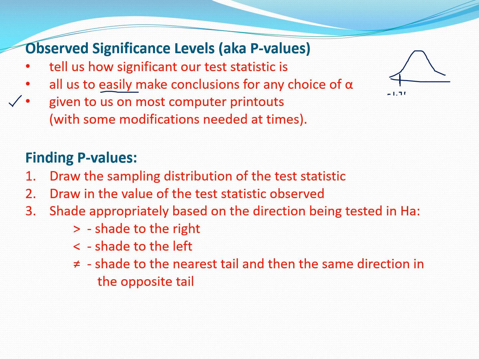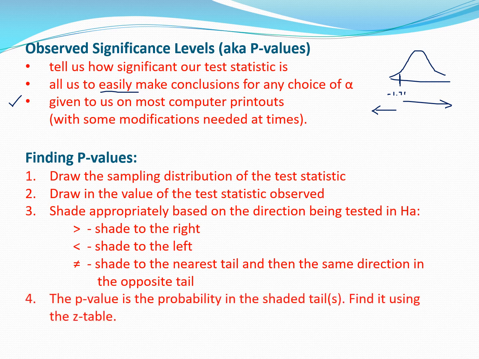If you're looking at a greater than test, out there would be to the right. If you're looking at a less than test, out there would be to the left. And if you're doing a not equal to test, what's further out there than a negative 1.71? Well, both sides. Negative 1.71 is further out there, but so would positive 1.71. And so there's one-sided p-values, and there are two-sided p-values.